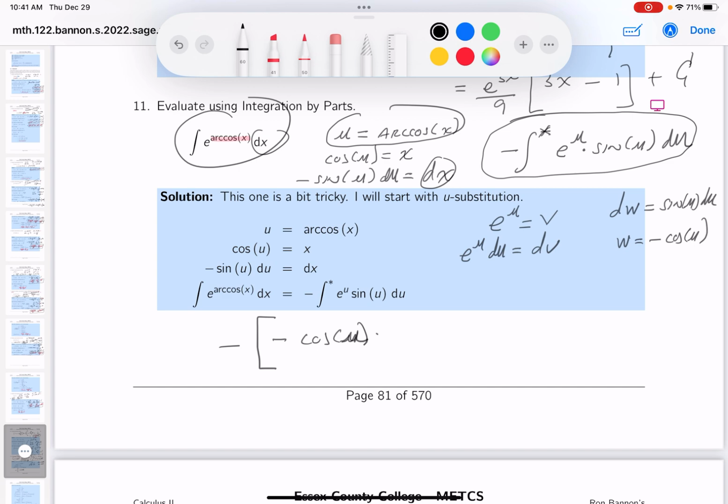That's a u. And then it's going to be, let's see, minus, gotta be careful here. Let's see, it's going to be minus cosine u, so I'm going to put plus cosine u. And then I got an e to the u du then. I'm going to put a little star on that. And again, we just did this, all right?